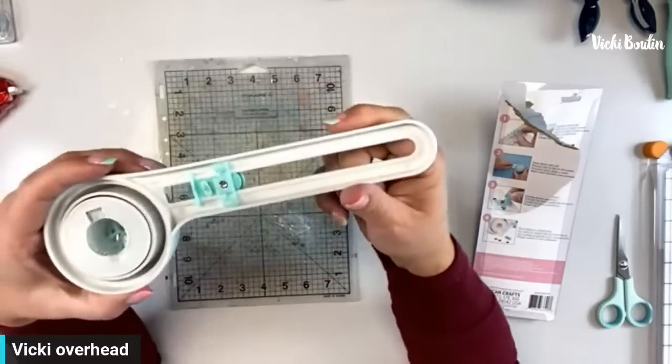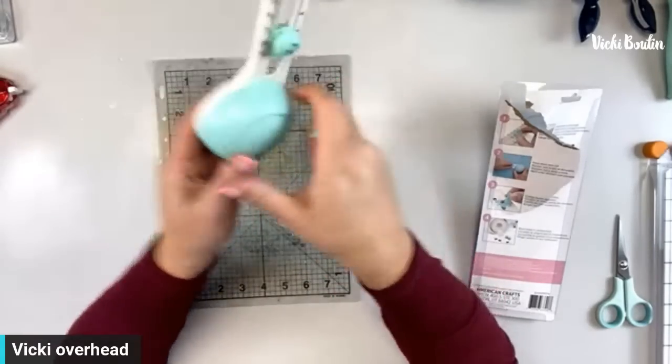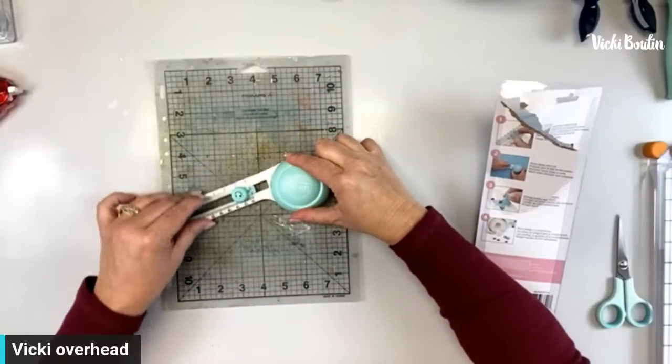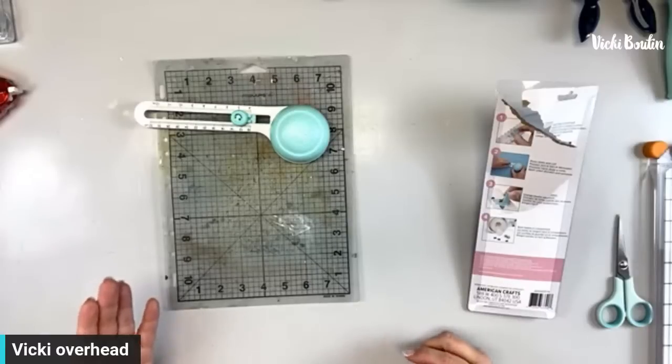Okay. So that is how you will use it. And then supposedly you just press down. So we will see how it works, right? And just press down on the arm as you cut. So let's find a scrap piece of paper and let's test that.